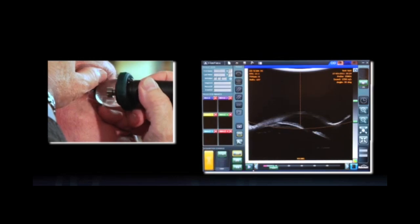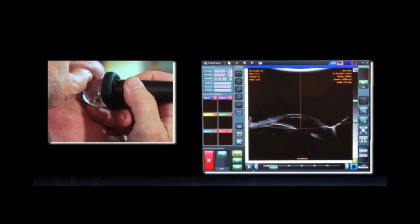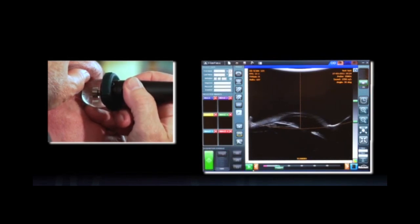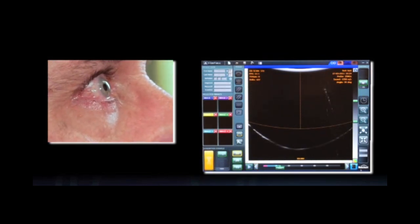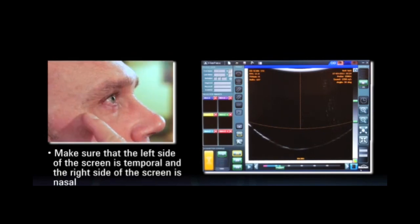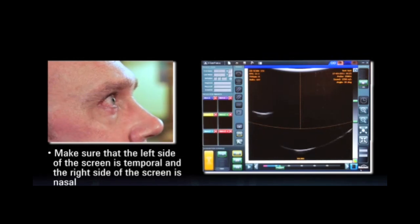Freeze that. Do that one more time. I want to freeze that. There, I'm right at the optimal spot. And I want to have the same orientation in my resultant picture as I'm looking at the patient. I want the left-hand side of my picture to be temporal. I want the right-hand side to be nasal for the right eye.